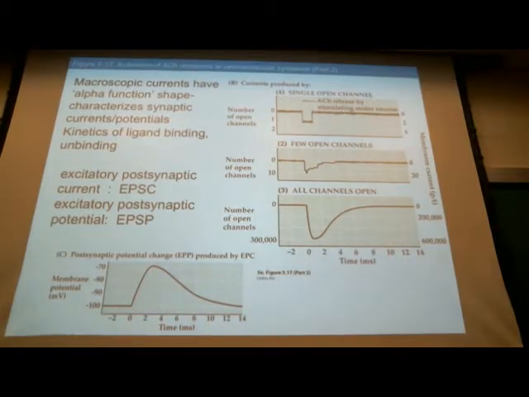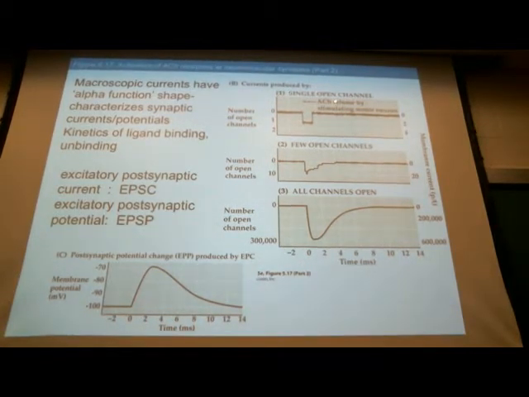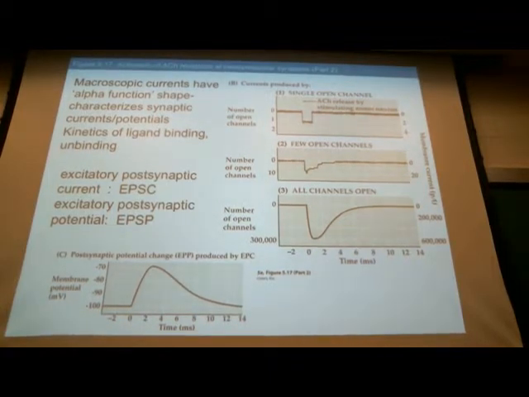All right, so similar to our experiments with voltage-gated currents, we're going to start to look at these ligand-gated currents. First we can look at single channels. Just like the voltage-gated channels, we can express ligand-gated channels in our expression system, make patch recordings from small patches of membrane, and look at single channel openings. That's what we're looking at here. This is always done under voltage clamp, so we're looking at currents. These plots say number of open channels, but you could read this as a current. So the channel opens, we get some current, and then it closes.